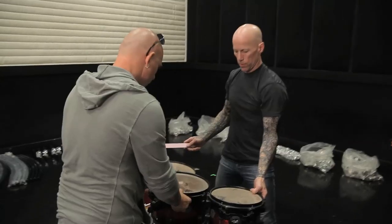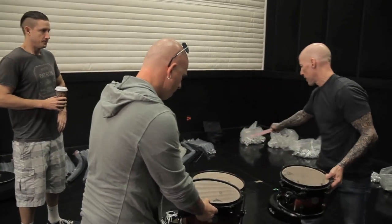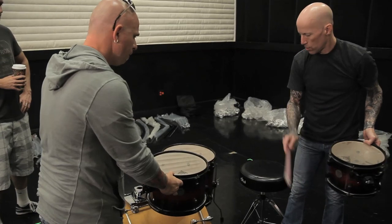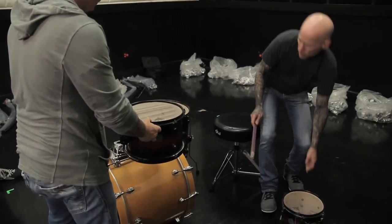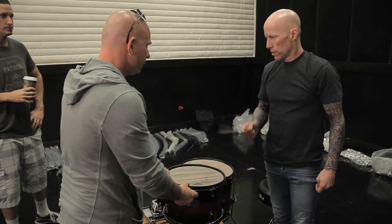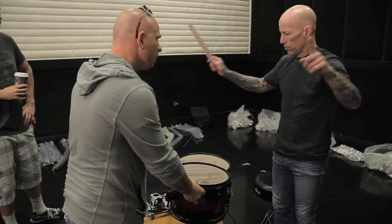Let's do it. Up in about right there. You're about right. And we've got a floor tom and an 18 right here. And you've got over here 14. A 14 right there. Yeah. And then you've got hats here, so your 14 is more over here. Right. Exactly, in that area right there. Just a little to your left. 16-inch hats, though. That's going to be interesting to work with. Yeah. The 16-inch hats, and then you've got your crash.